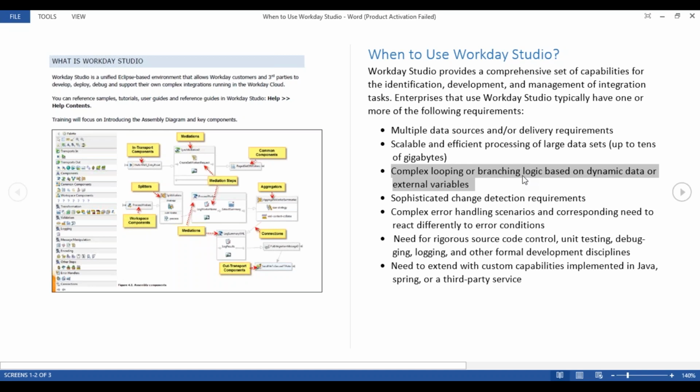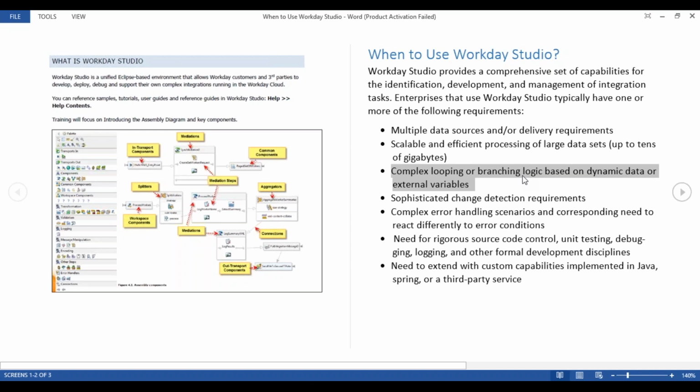Then we go for Workday Studio. You can implement conditional branching: simple if and else, or switch case logic, or looping with for loops or while loops. If you need such features, you can do it in Workday Studio.